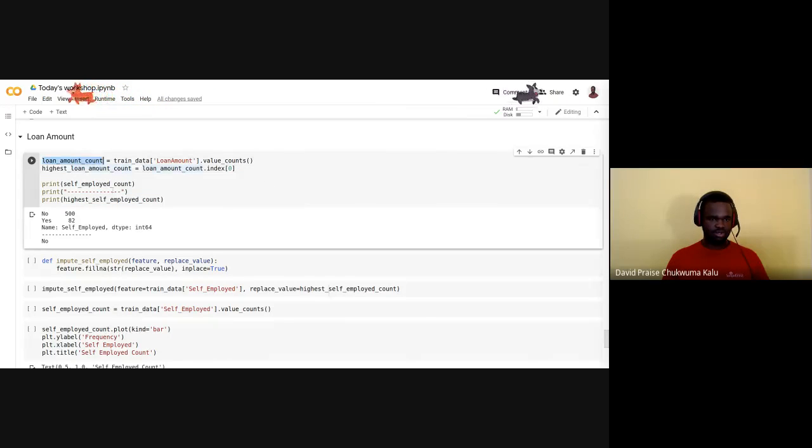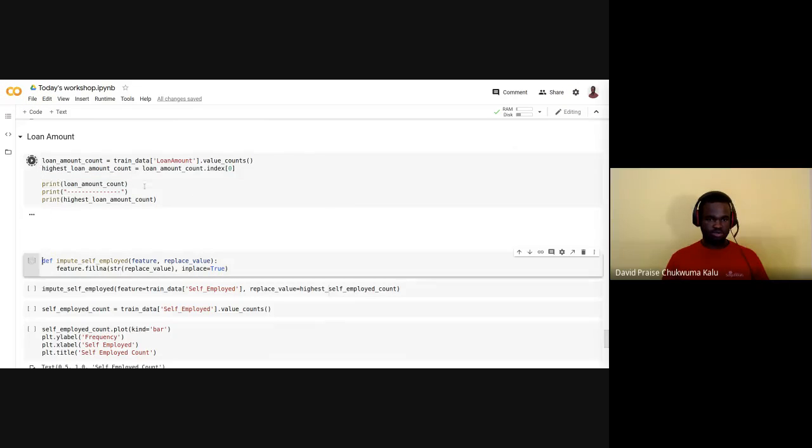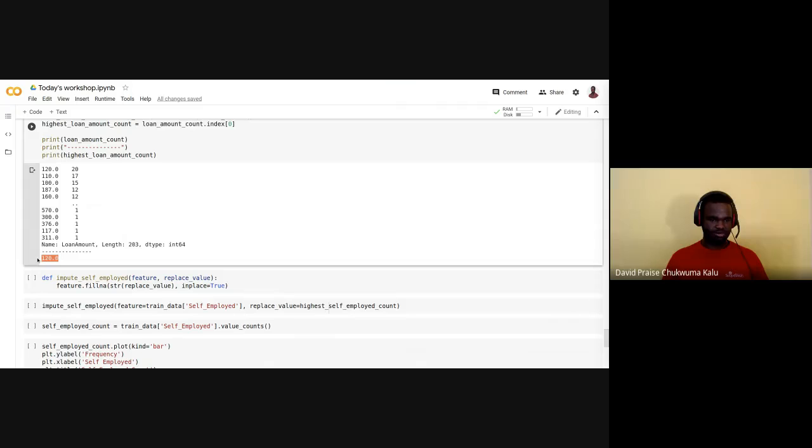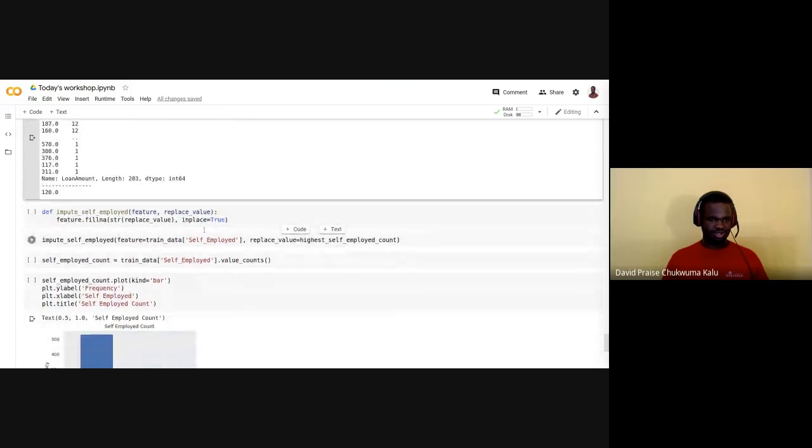The highest loan amount. Once we run that, basically the highest loan that was taken was actually 120.